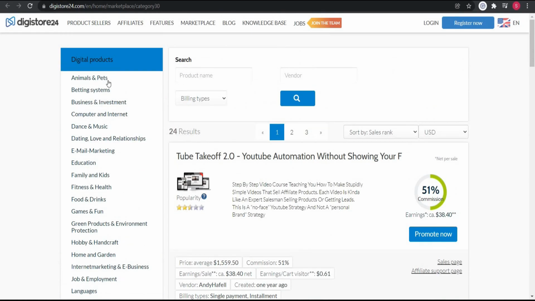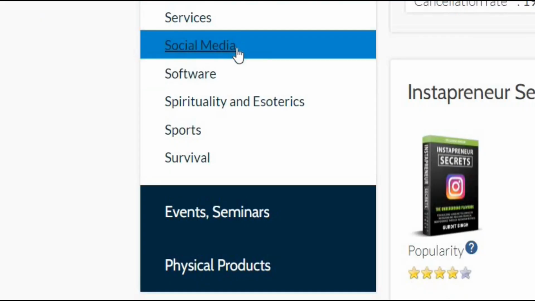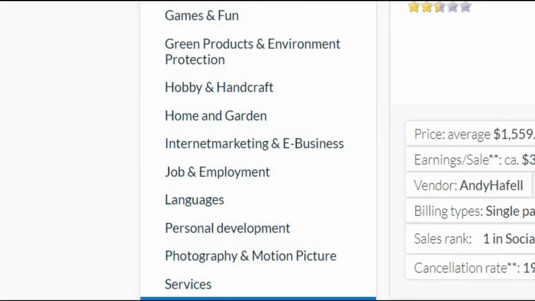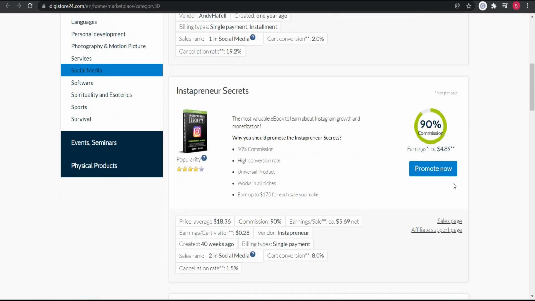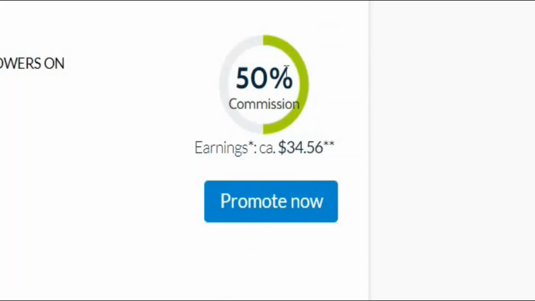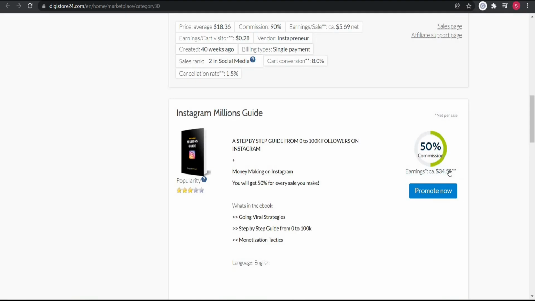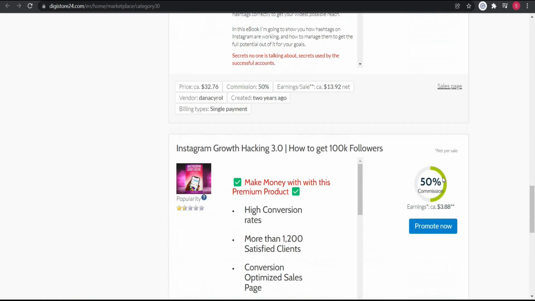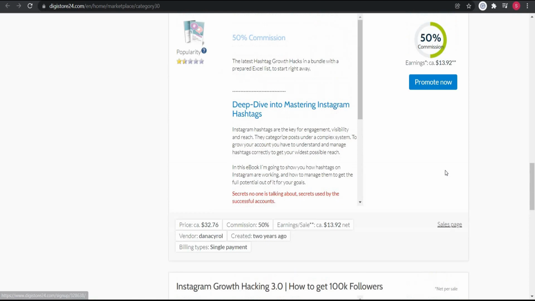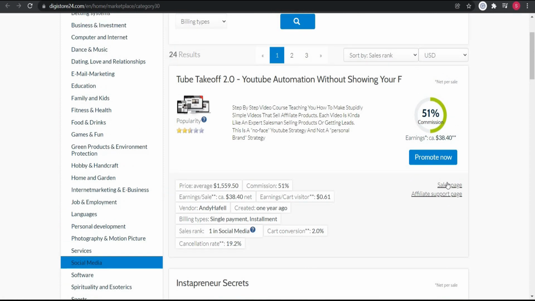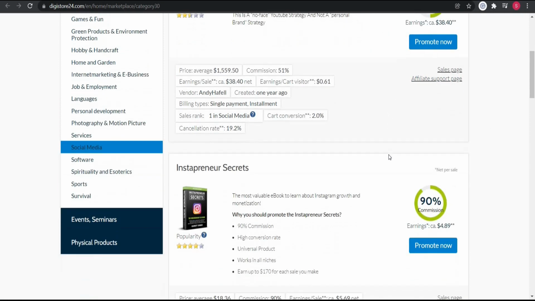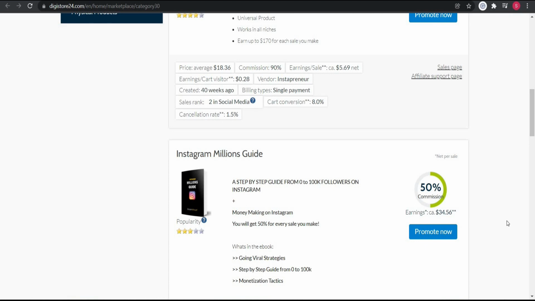Or in this case, I'll go to the left-hand side and click on social media, which will show me all the different offers I could promote, as well as how much they'll pay me. Each of those offers makes roughly 50% commissions, as you can see from one sale of this deal. This deal will net me $34.56 and then $10. Which may not seem like much at first, but it builds up over time. If you obtain 100 of these sales each day, you'll make over $400 per day. It'll be semi-automated, and advertising to someone with those PDF guides will be much simpler.